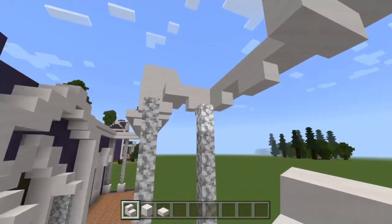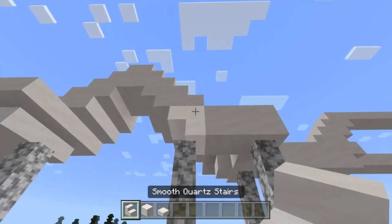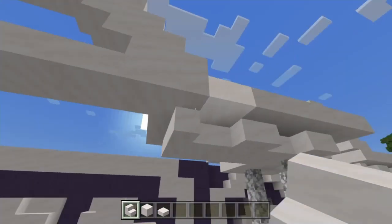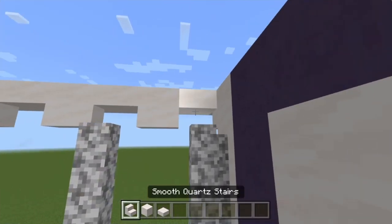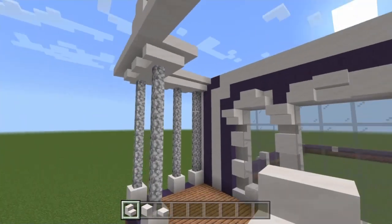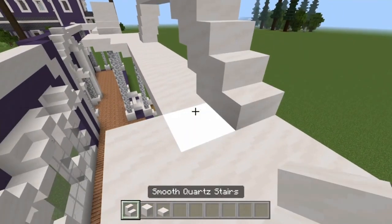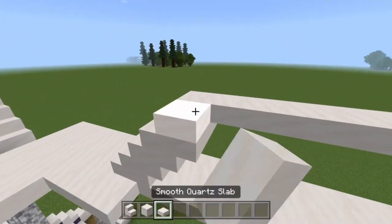For now, since we're not doing the roof yet, stick blocks around here to keep it tidy, then do your steps again from that step around to that step. We don't actually put steps across here — we keep it nice and smart around this area. Then come down to this side: do your blocks from the wall over to behind that step, and continue the steps around to the blue terracotta. For the slab layer, double back the slabs for two since we doubled up the structure too. Build up the stairs in the silhouette on both sides, then slabs across the top.